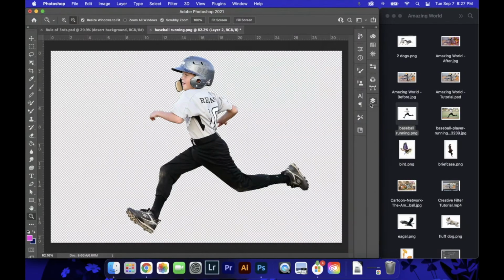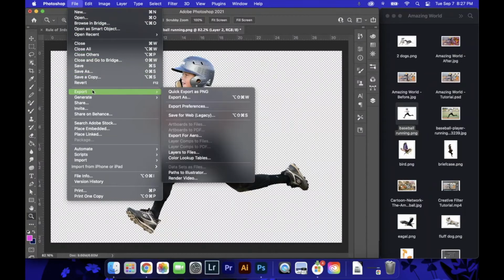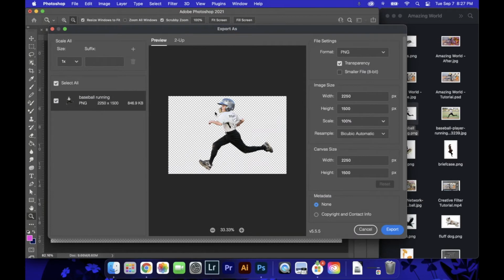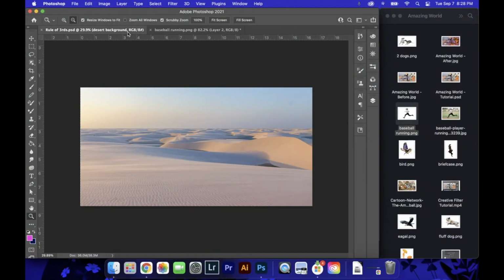Then you're going to come up to File, come to Export, and then sometimes we have the quick export as PNG, or you can come to Export as. We can see that it's going to export with this empty spot. I am putting on PNG, and I'm making sure that the transparency is checked off. That way, any of the checkerboard area is completely empty. Then you'll come to Export and choose the place that you're going to save it. I've already created one of these, and so I don't need to do that.